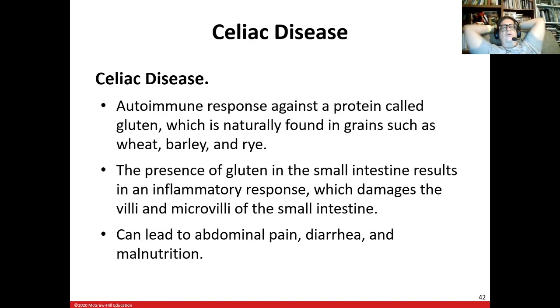There is an even more extreme version they call Crohn's disease. And a lot of times people with Crohn's disease actually have to have bowel resection where they're like, oh, that part of the intestine is dying, remove it.